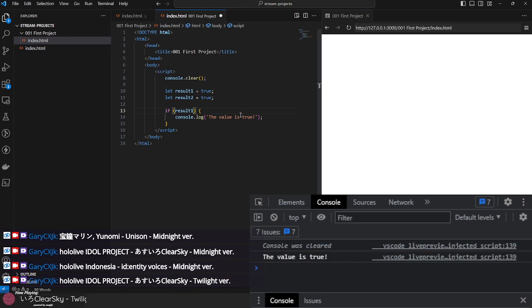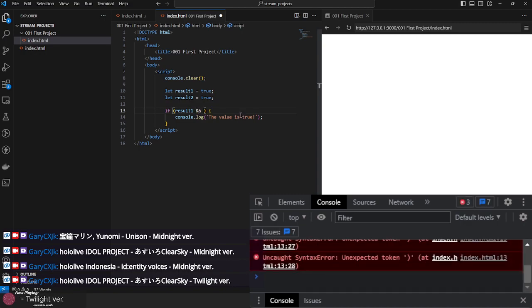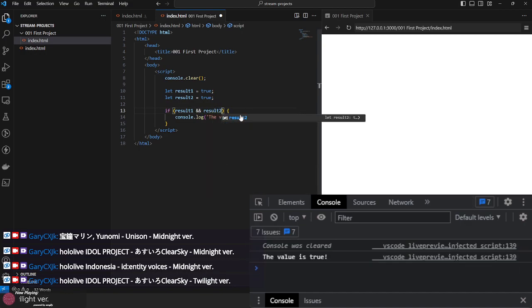So how do we do it? There is a special operator. It's like result 1, two ampersands, result 2. When you use two ampersands, it counts as AND. It's an AND operator. So it checks if this value is true and this value is true.